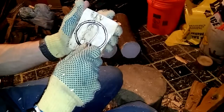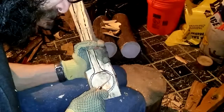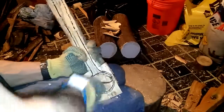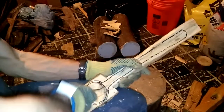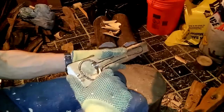Try to walk this in here. There we go. Hope this will turn out okay. Hopefully the wood's not too far gone. Feels pretty solid though, so that's good. That is a great sign.